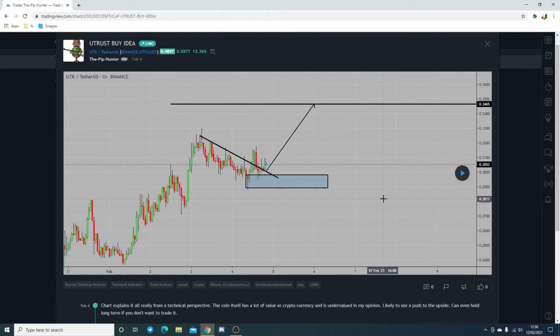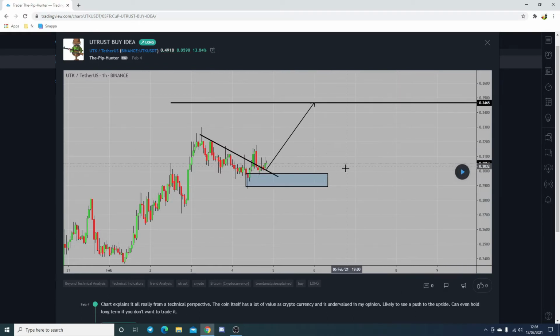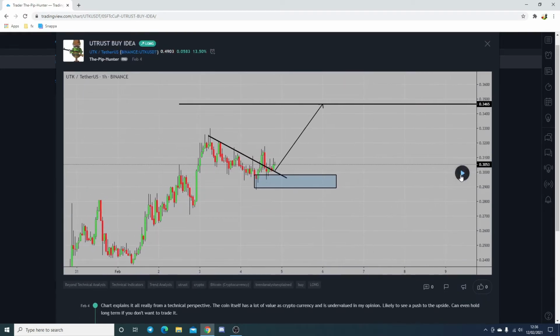Right, welcome back. So as you've seen, I showed that it did initially pull down, and I even said in them previous videos when price was down in these areas, I said it doesn't bother me because I'm still buying, because I know it's going to go up. So let's actually see what happened in the end. So let's play.